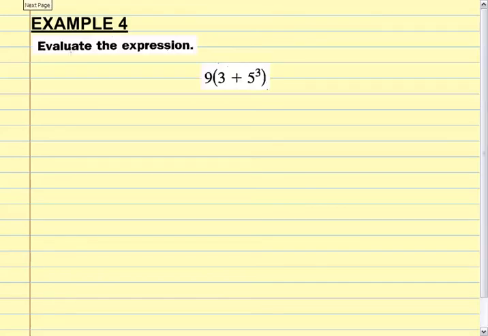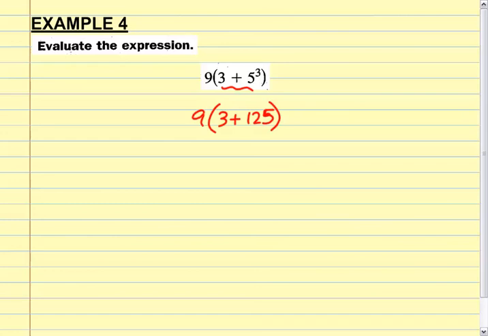Okay. Let's see if there's something else for us here. Oh, there is. First thing, Peyton, what do I do? Parentheses. I'm going to do what's in the parentheses first. Wait a minute. Lily, what do I do inside the parentheses first? Yes. I'm going to do the exponent. So that's going to give me 9 times 3 plus, what is 5 cubed? McVie? Boom. It is. Thank you, McVie.